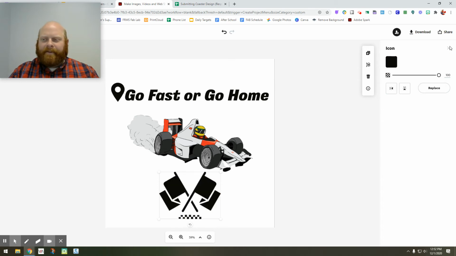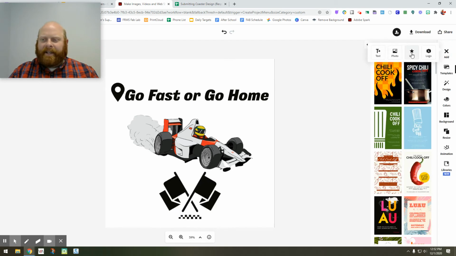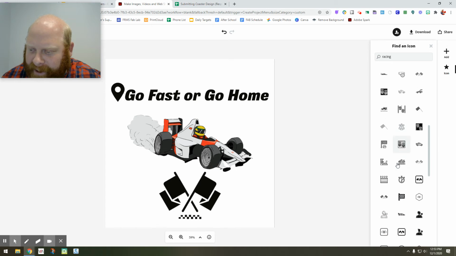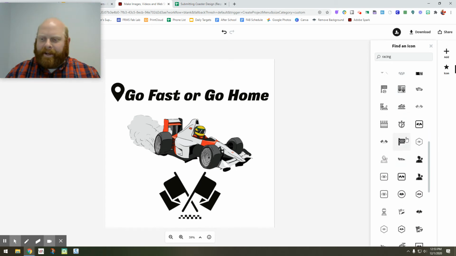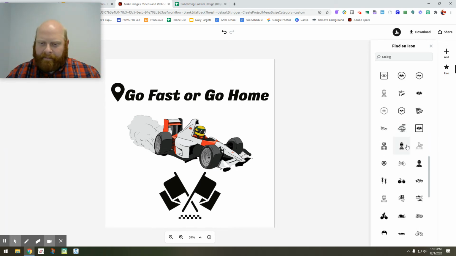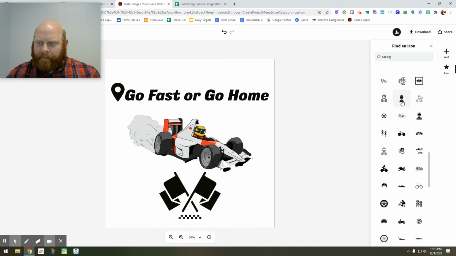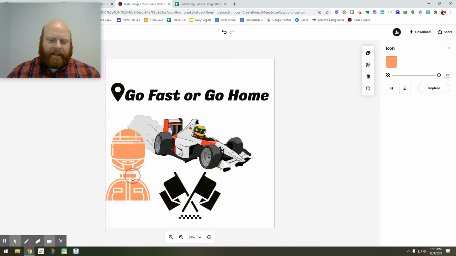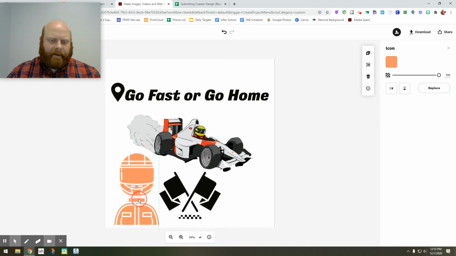And before I'm done, I'm just going to see if there's anything else that's really neat in the icons that I can use. So we're going to stick with racing. I'm going to see if we find anything kind of cool here real quick as I look through the things. We have a little race car driver person. That kind of reminds me of the Stig. So I'm going to put that on there. And I'm going to put that on both sides. So I'm going to copy. I'm going to paste it.